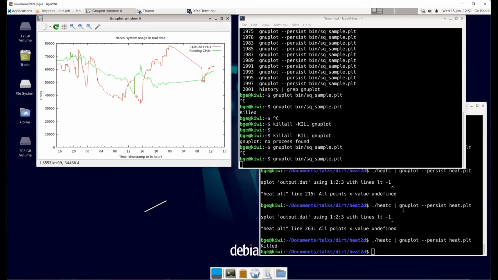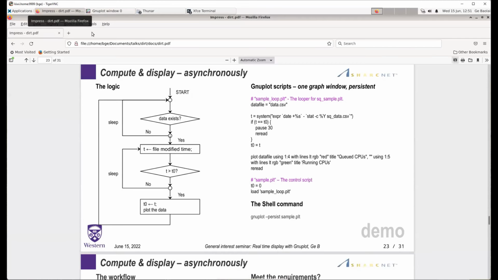But if the application program is updating the output too frequently, such that the Gnuplot cannot keep up, then you'll end up with partial displays or corrupted graphs.